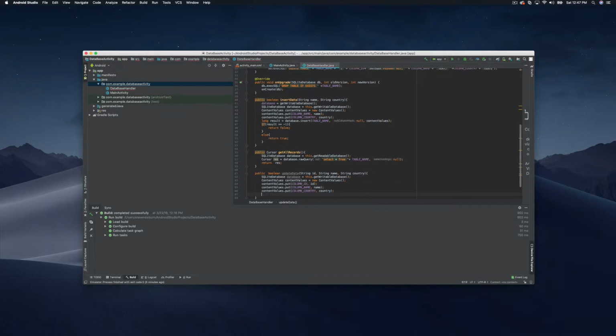After we've done that, then we need to do our database dot update.